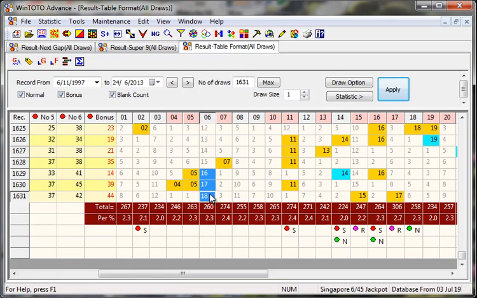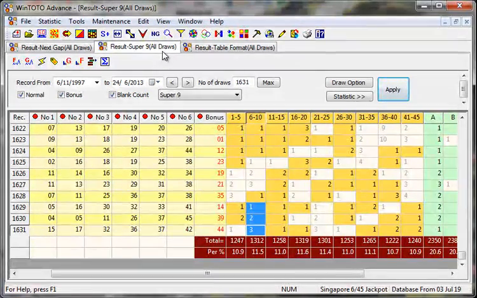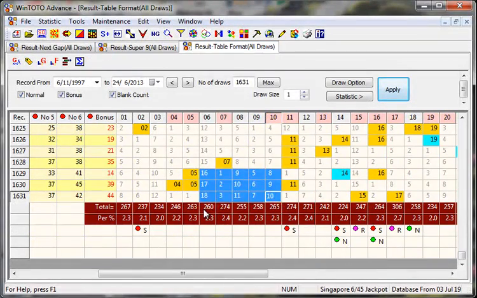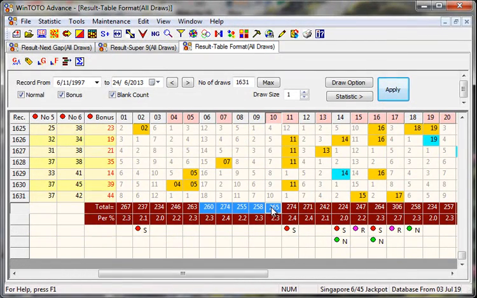So this group of numbers, right, there's a gap here, total 3 draws no show. So I would expect a return of this group of numbers. Based on the past data, I would recommend that at least one number from 6 to 10 will appear. In other words, from 6 to 10, it is always wise to pick at least 2 or 3 numbers from here, because you expect at least 1.